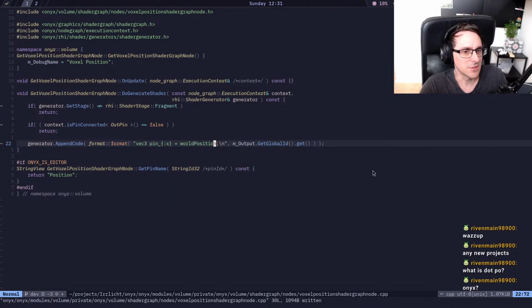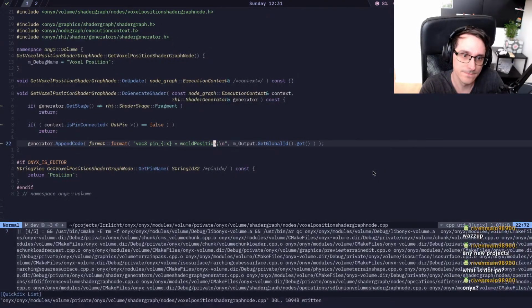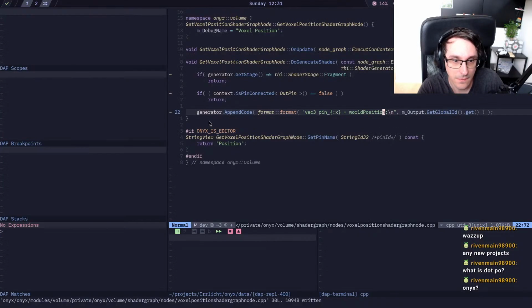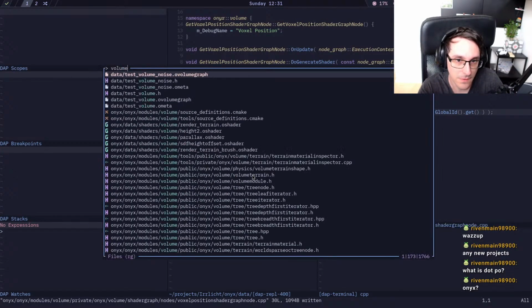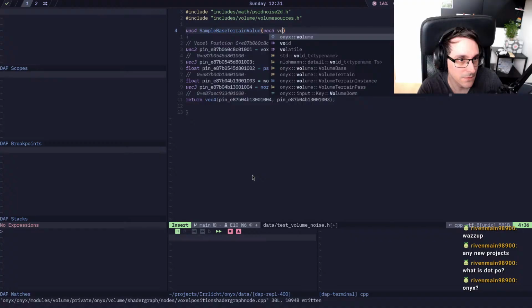Maybe actually world voxel position was the better name, I don't know, man. I have to change the shader. Let's call it voxel position again, I don't care.